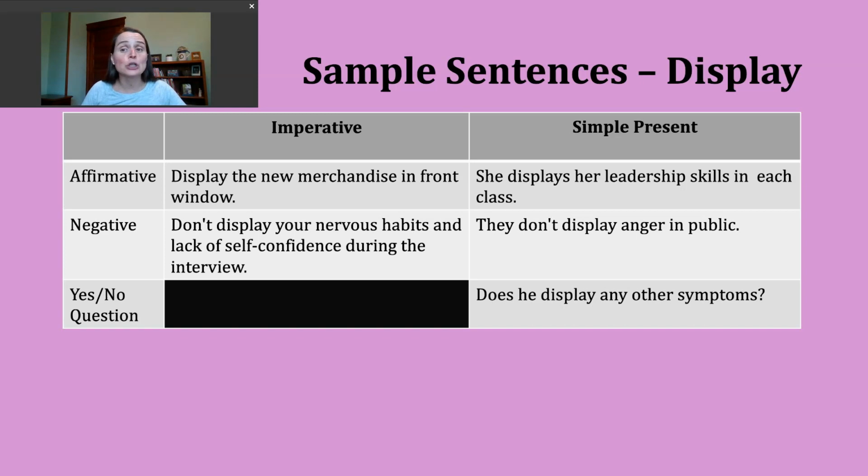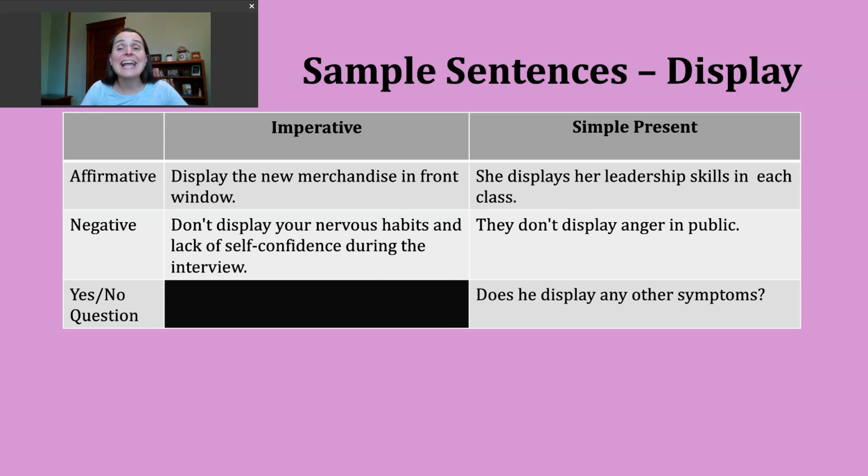Here's an example. She displays her leadership skills in each class. Okay? Again, we're back to that third definition where we're talking about a quality being easily seen. So maybe there are certain things this particular person does each day to help others in class or help finish assignments or projects. Right? So someone talking about this or uttering this sentence or writing this sentence is talking about how this behavior repeats again and again.